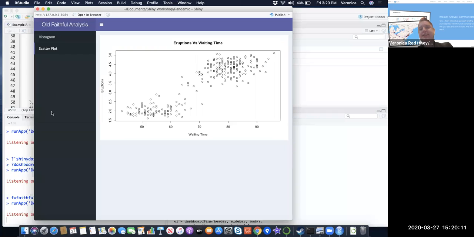Click on that tab, please. Do you have a scatterplot there? Nothing. Okay.